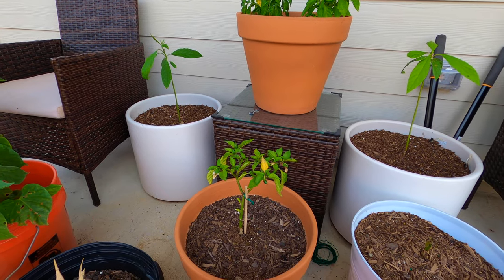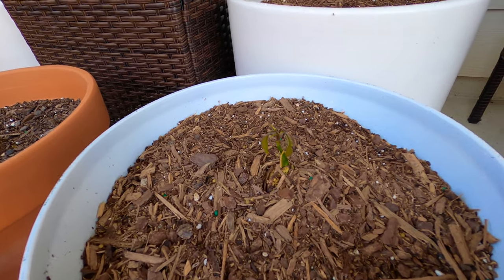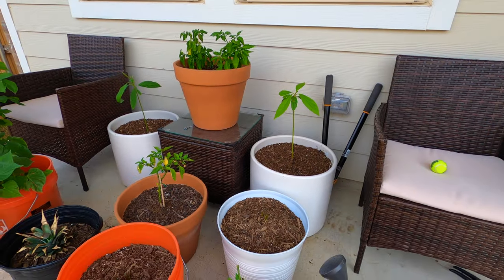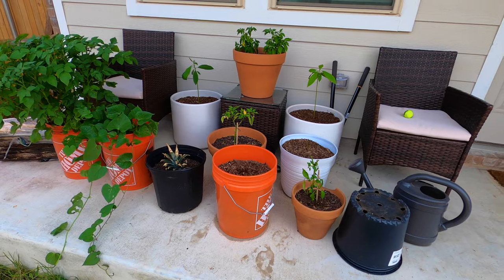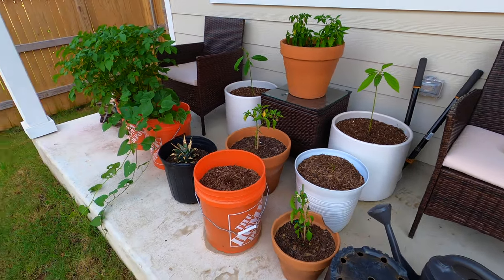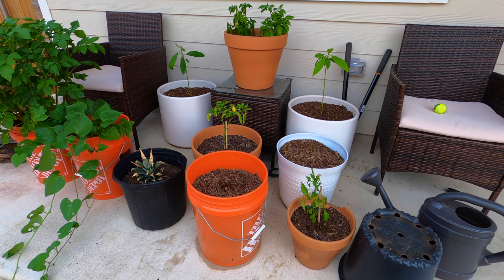I've had a bunch of people ask me about my mango plant from last year — bad news. The lack of light, the cold, and the winter storm where we lost heat for about a week killed it. So this is a new mango sapling I've planted. I don't have super high hopes for mangoes — people think of Texas as tropical because it's hot, but Texas gets really cold, even here in central Austin. That said, the banana plants grew super well with no covering at all, which really surprised me, so there are some tropical-ish things you can grow. Mangoes are kind of pushing it, but I like the challenge.